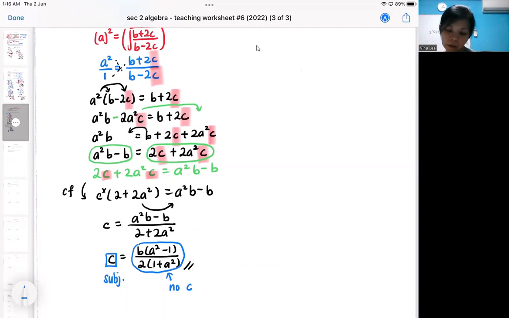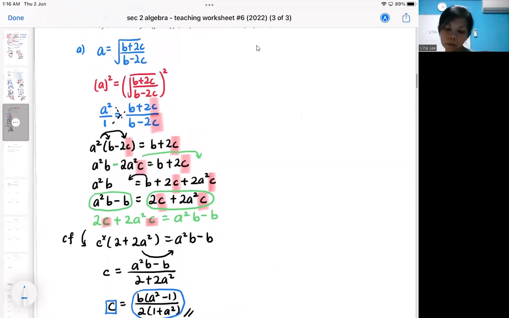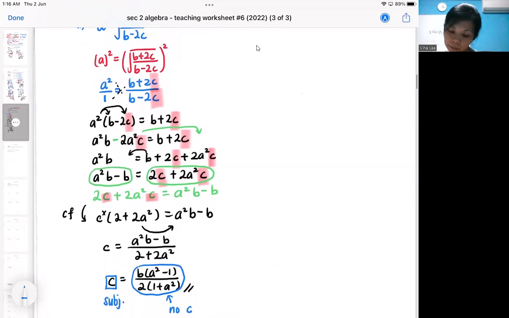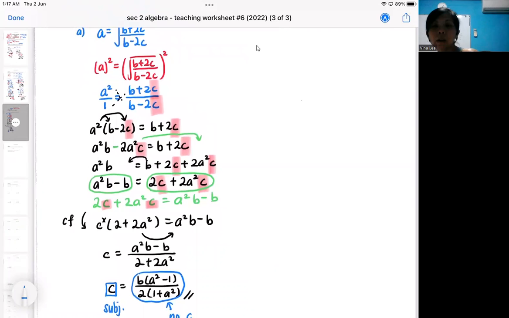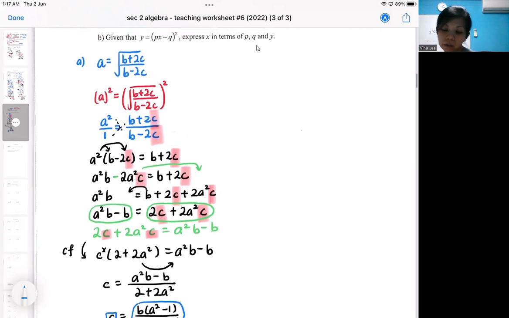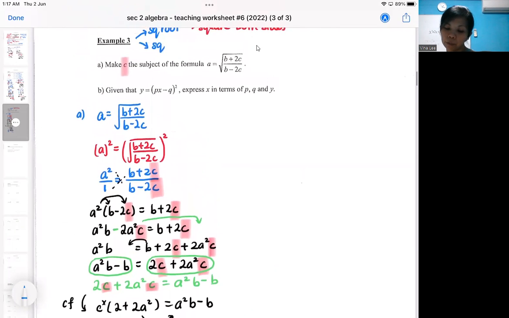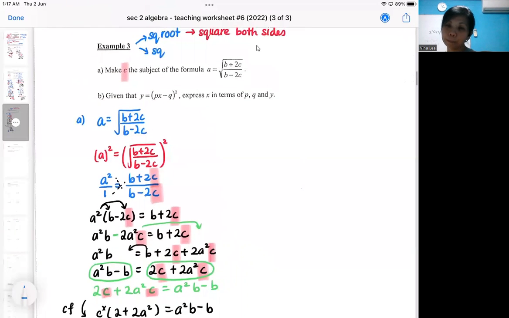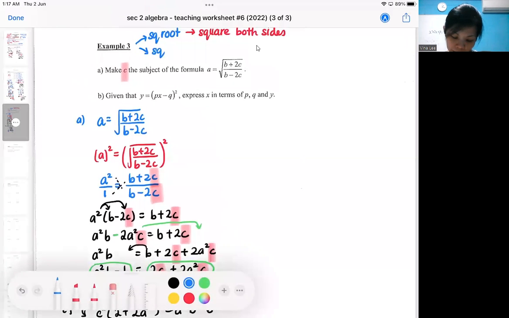So that's layer upon layer. If you look, I need to do a squaring on both sides. Subsequently, it depends on the complexity of the expression. Even after your cross multiplication, it looks very complex. So you've got to learn to stay focused. They can give you a lot of algebra to confuse you.